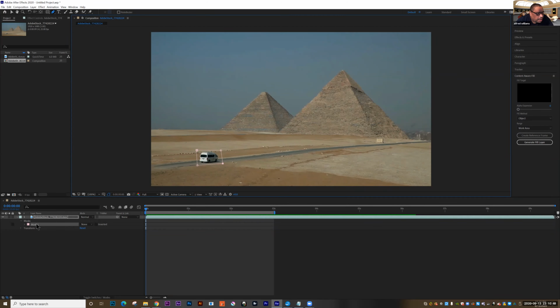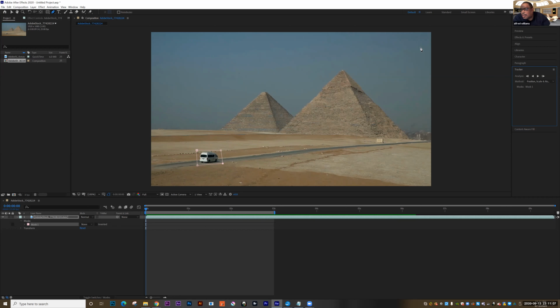So if I come over here, I right-click where it says mask, and I choose the command Track Mask. It's going to turn on my mask tracker. And sometimes you start in the middle and you track back, and you might start in the middle and track forward. In this case, we're starting at the beginning. We're going to track to the right.